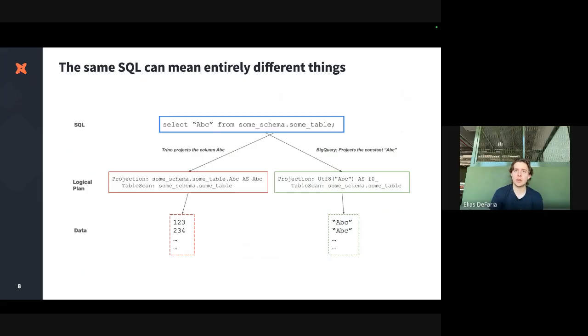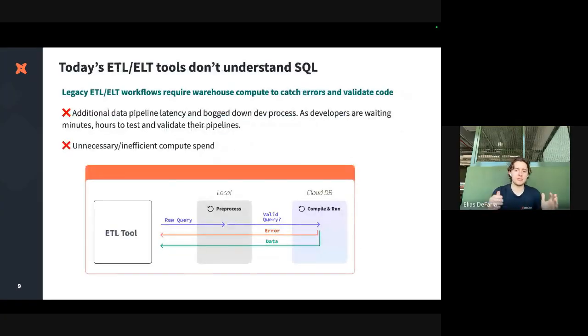It's how to create an architecture, an engine, that can scale to emulate many different databases, their compilation, and ultimately even their execution. So, super fun problem space. And yeah, maybe let's talk about now how this technology is applied to the developer experience and how it makes it much better. So today's ETL, ELT tools, where are they today?